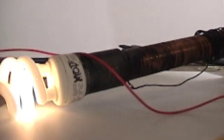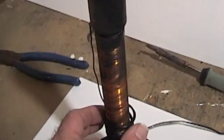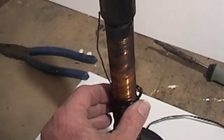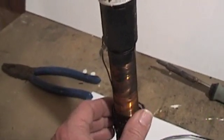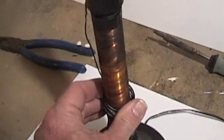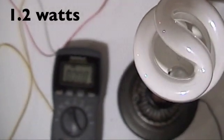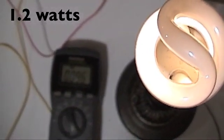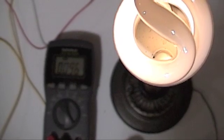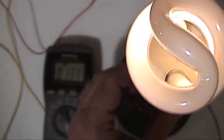First try, not bad. I want to show you some of the effects of moving this coil up and down - we can brighten this bulb. Moving the coil up draws more amperage, so about halfway is where we want it. There's about a 100 milliamp draw. Let's check that out - 96 milliamps, so that's pretty good. Moving the coil up, the milliamp draw is higher.